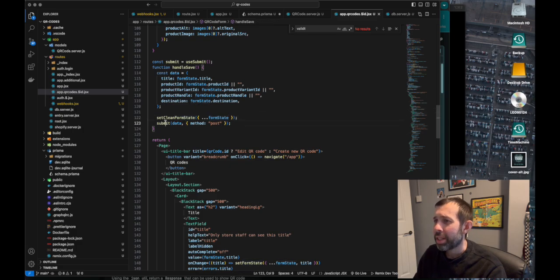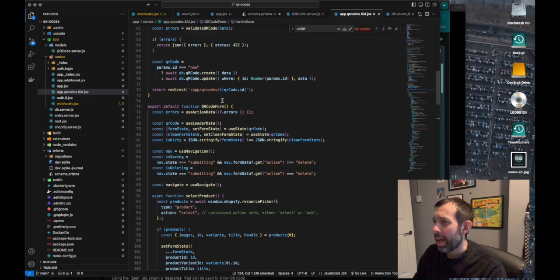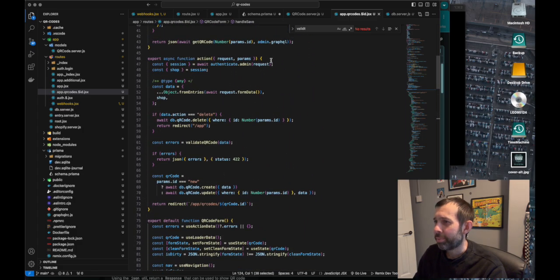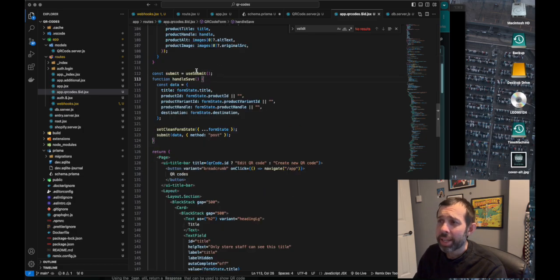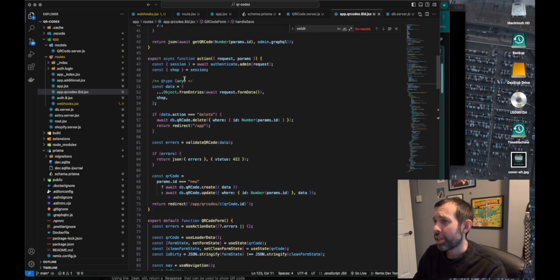And then it uses the submit function from useSubmit and passes in the data and the method of post. And this means that within the same window, without the window reloading, our action function gets run. So this means on save, your data gets put together, the form state is set, and we submit. And all of this happens without re-rendering the page, thanks to this action function in Remix.